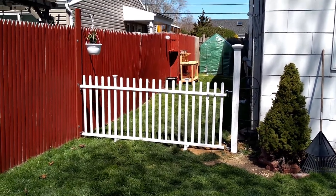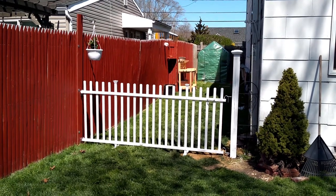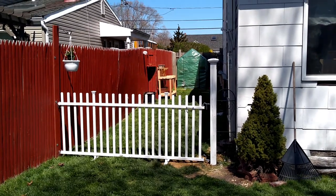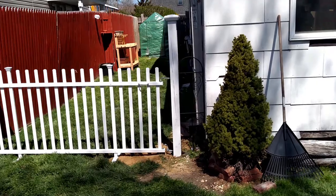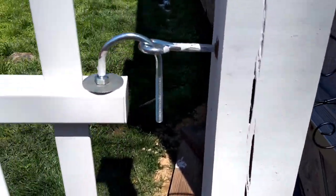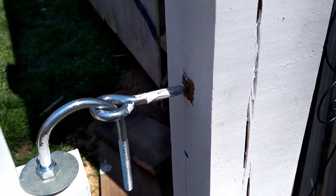Okay, guys, so this is what it looks like completely done, a little bit of a live view. I just want to show you in the video what the brackets used. I had to be a little innovative about how I used it. So let me just show you what it looks like. So this is the U-bolt that I used, and of course that's the eye hook going into the post.